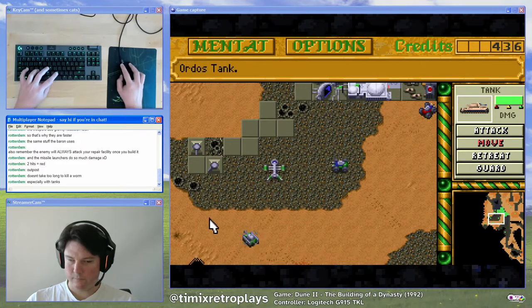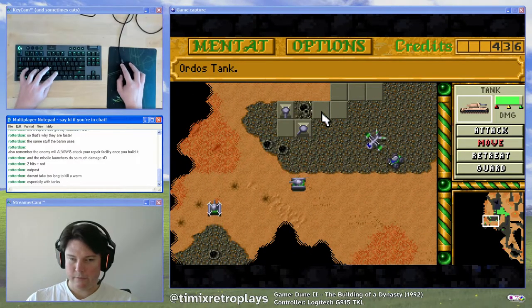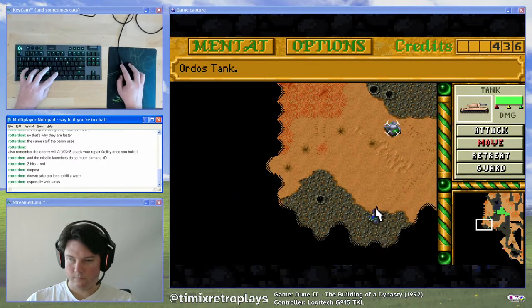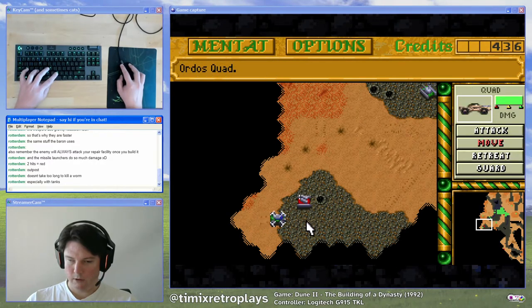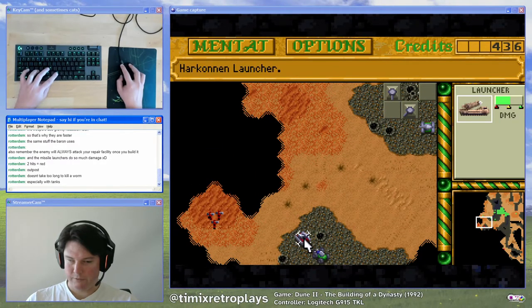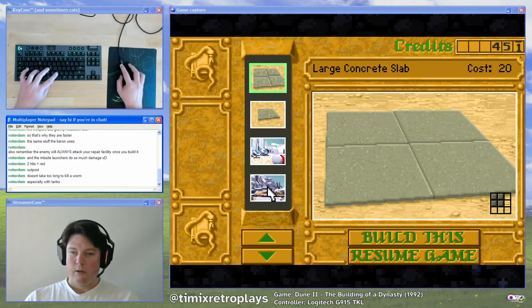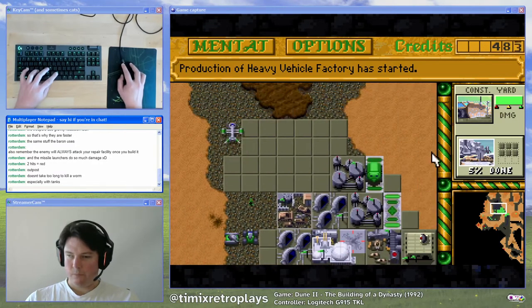So, that quad can come down there and go on launcher duty. Et voila. Please don't. Okay, good. He is just out of range of that. I have to rush tanks now.